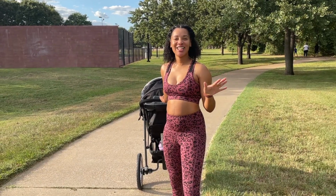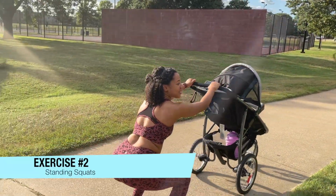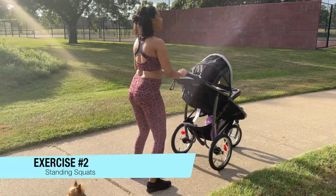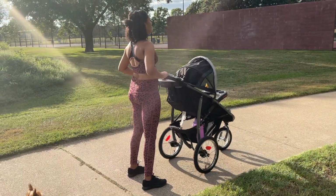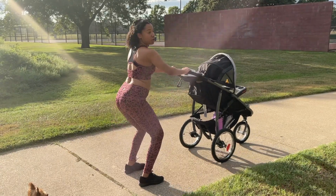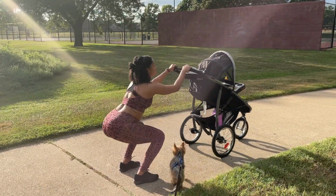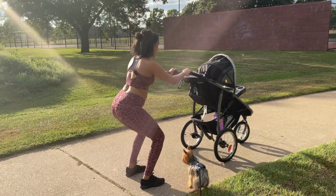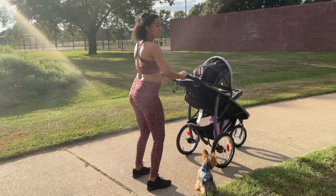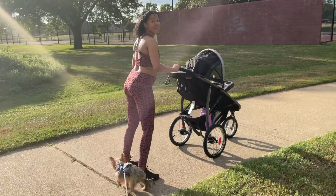We just finished a run, so the next exercise will be standing squats. You're going to push as you're squatting, so it's all in one motion. Squat push, squat push. The magic number today is 20. So you're gonna do 20 squats while you're pushing your stroller 20 times. All right, and once you finish that exercise, you'll do another run, of course, which is what we're about to do. All right, here we go.